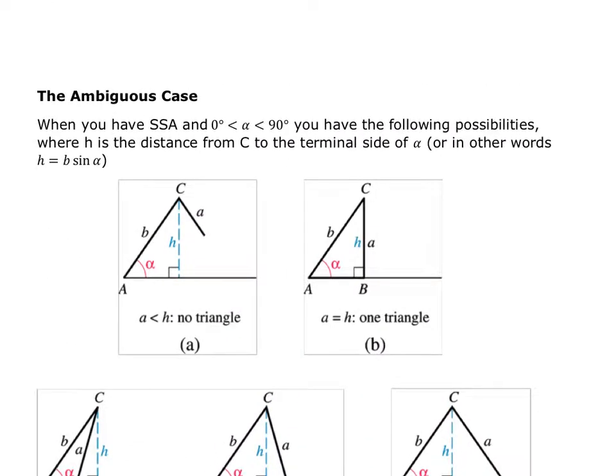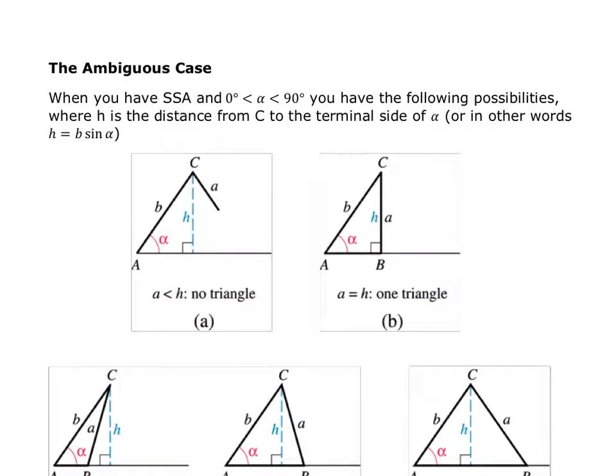Here is the ambiguous case. The ambiguous case is when you have a side-side angle. So we have something called h, that's the height of the triangle, and it doesn't matter if it is a right triangle or not. We always have a height of a triangle. And how you decide the height of the triangle doesn't really matter. Notice if you have side, side, angle, here's the side, here's the side, and here's the angle. Those two have to be opposite each other. The height is given to you as B times the sine of alpha.